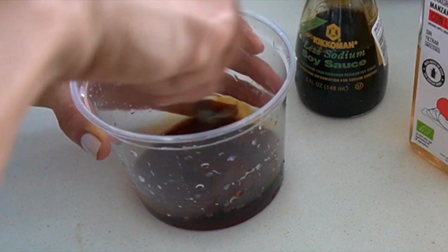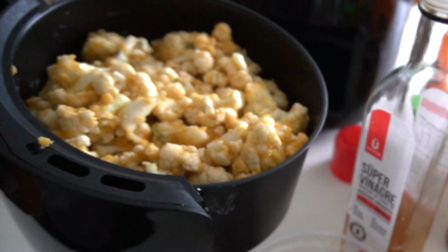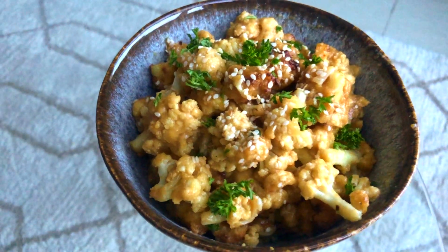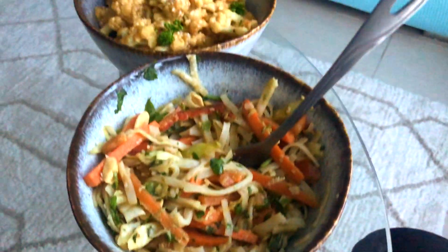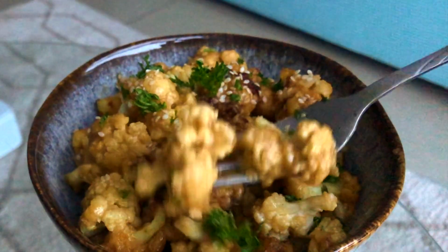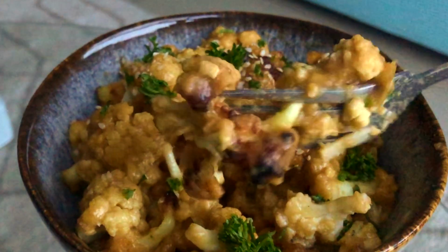I tried to make it using honey, soy sauce, apple cider vinegar, and some cornstarch. Added it to my overfilled air fryer basket and got some soggy wings. Honestly, these don't look terrible, but in reality, it's just a pile of mushy cauliflower with cornmeal. For the veggie noodle salad, if you want to add some protein to it, some veggie protein could be edamame, tofu, chickpeas, or you could add chicken, pork, beef. And look at these cauliflower bites. Oh. Note to self, Ashley, never try to make a new recipe in a rush.